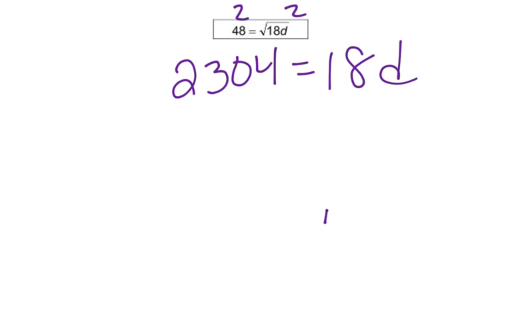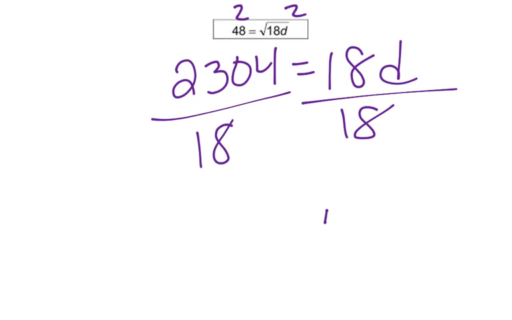So if you have 48 is equal to the square root of 18d, you start by isolating. This is already isolated. There is no plus or minus outside of the square root. So you're ready to square both sides. 48 squared is 2304. And then on the right side, when you square that, you're actually going to just get rid of the square root and it becomes whatever was under it. So it's equal to 18d. Now we're ready to solve, so we divide both sides by 18. And 128 is equal to d.